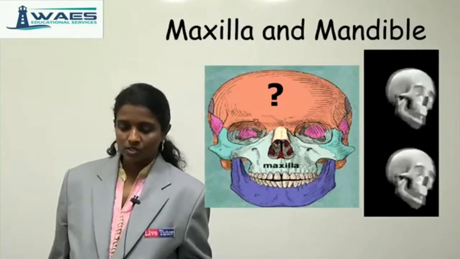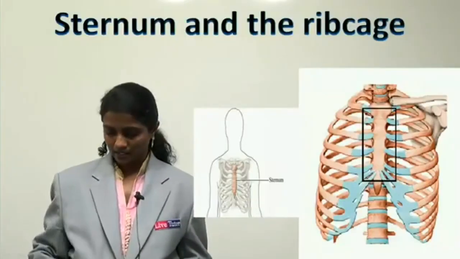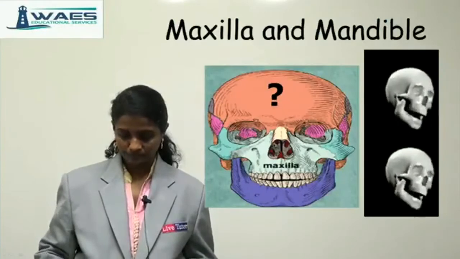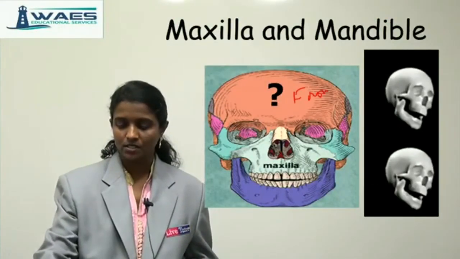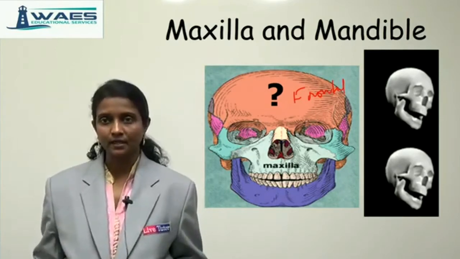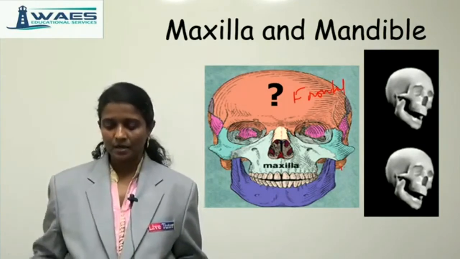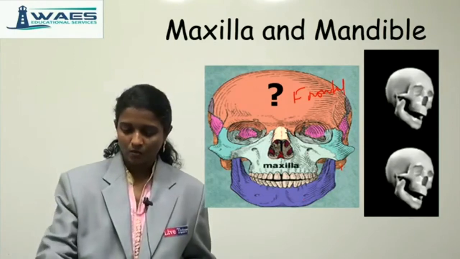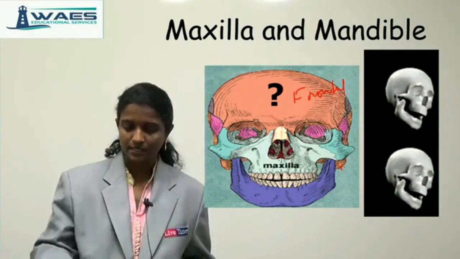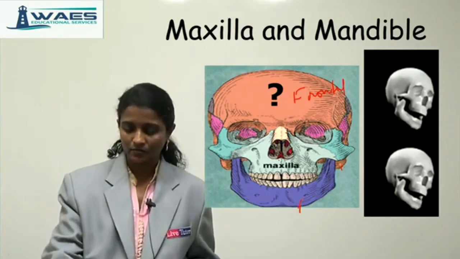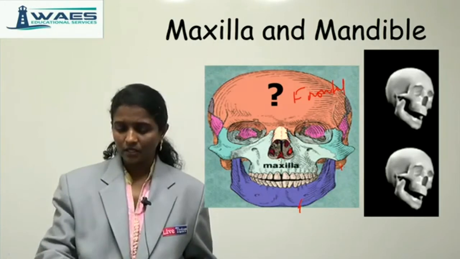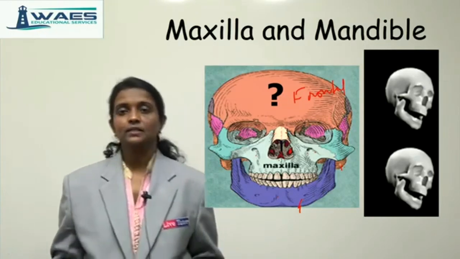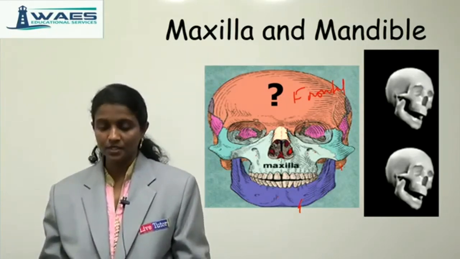Yes, as we proceed now, if you can recall what this question mark is, this is going to be the frontal bone, isn't it? What you see here is the frontal bone, and behind the frontal is the parietal, the back of the brain here is going to be the occipital, and this is the maxilla, mandible, then we have the lacrimal close here, then this is the nasal bone, vomer, and these two are the inferior nasal concha, which I said you cannot see from outside. As you see, there are two maxillae and only one single dentary bone or mandibular bone. Together this makes up the cranium and facial bones of the skull.